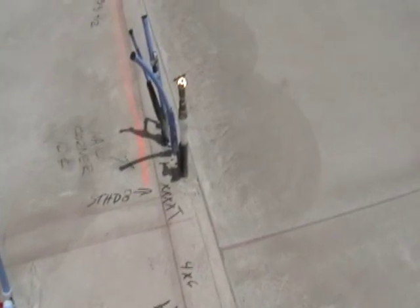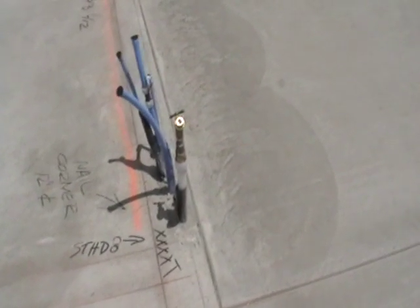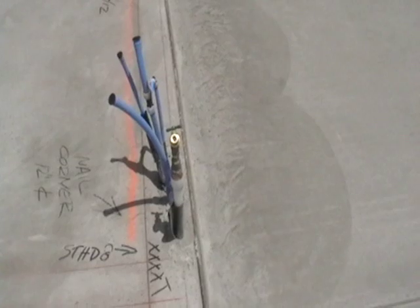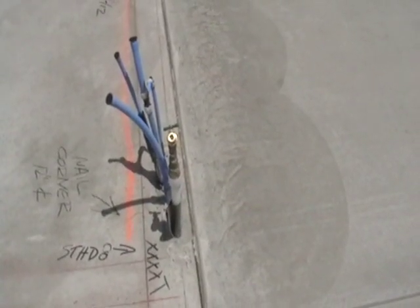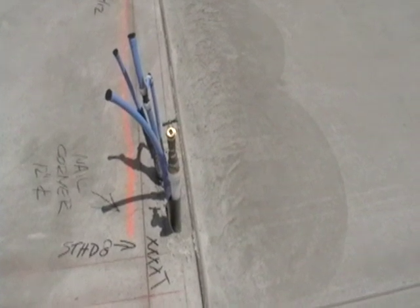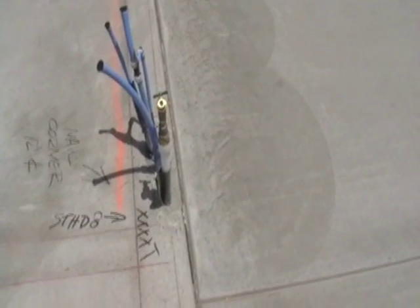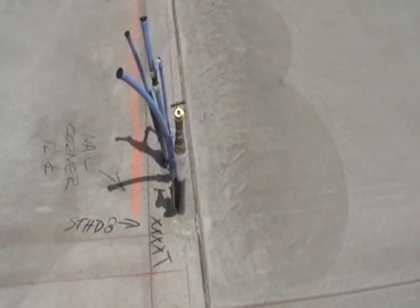The plumber has put in a spigot at the water supply at the laundry room. This is great to have because it gives the different trades in the building water access throughout the construction process. Note also there at the lower left you see a marking saying STHD8 — we have a missing hurricane strap. As you can see from the detail, that was supposed to be put in prior to concrete and be embedded in the concrete, so we have a real issue. The engineer or architect needs to draw up an engineered correction. The concrete contractor then needs to execute that correction and an inspection needs to be called. Be sure you have a stamped copy of the engineer correction to give to the inspector when they arrive.